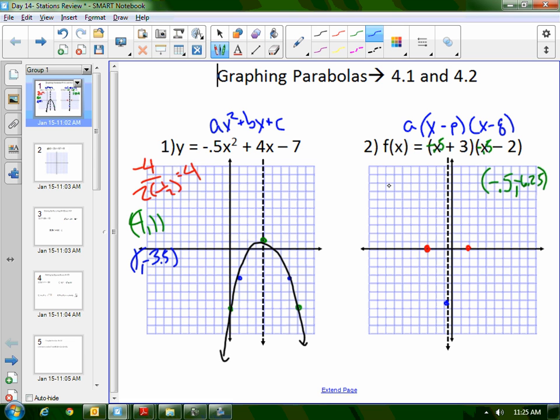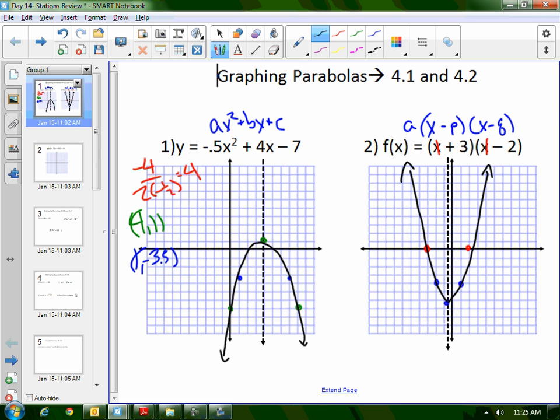And then you got to pick one other point. The other point that I picked was I went ahead and plugged in a 1. So if you plug in 1, 4 times negative 1, you're going to get negative 4. 1, negative 4. That's negative 5, I think. Let's see. 1, 2, 3, 4, and then I could reflect that 1 inside here, and now I've got my quadratic in intercept form. So try to sketch that.